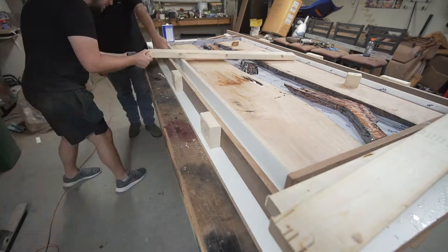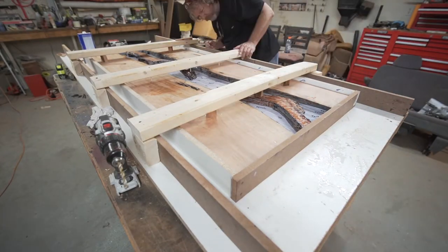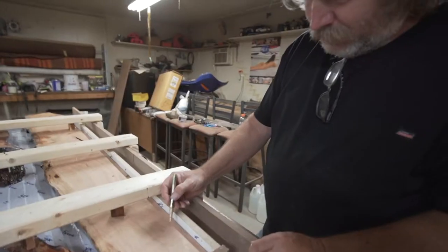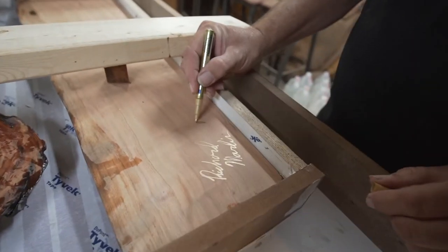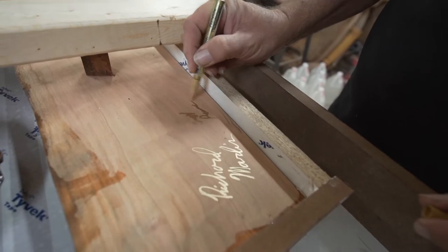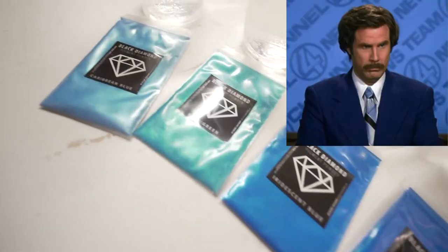The form is finished, the slab halves are in place, and the island pieces are roughly where I want them to go. That's what I ended up calling the limb pieces in the middle of the river part. Now it's time to start bracing this thing up so nothing floats around during the pour, and I even got my stepdad to sign his name next to mine on the underside of this desk to commemorate it for years to come.